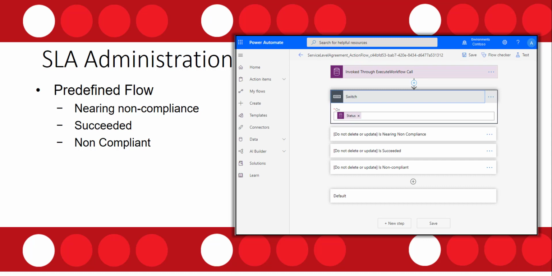Now, the reason why this popped up is because I had my system configured to automatically attach SLAs to newly created cases. And that's something that you can set in system settings. So that's probably something you want to keep in mind, as you're switching over from the web SLAs to the new unified interface SLAs.